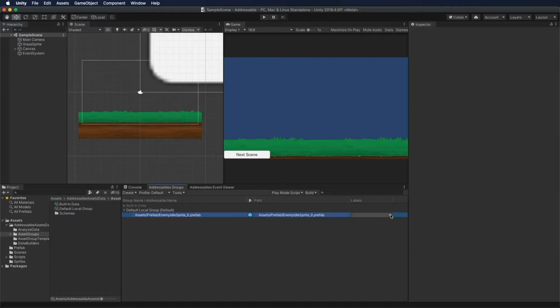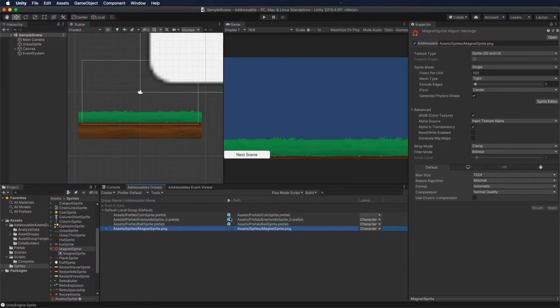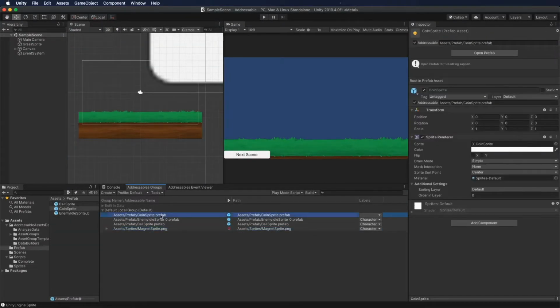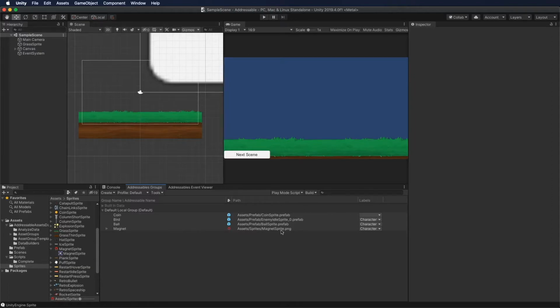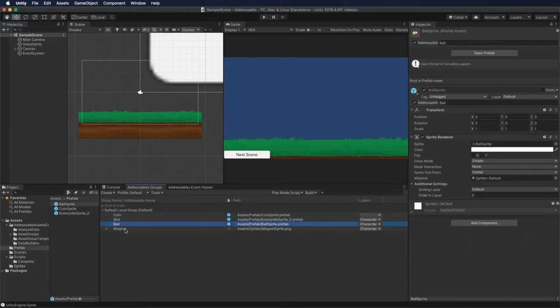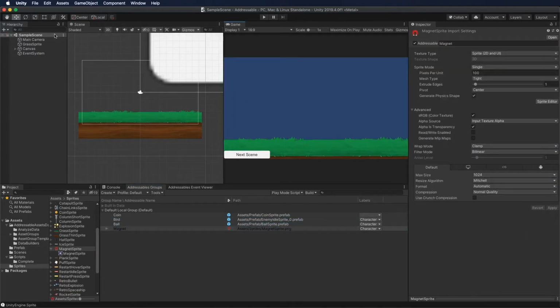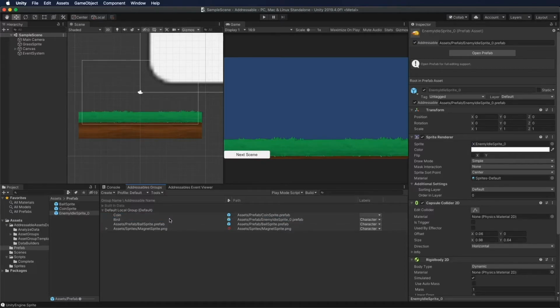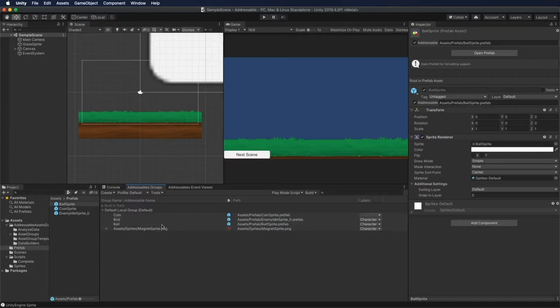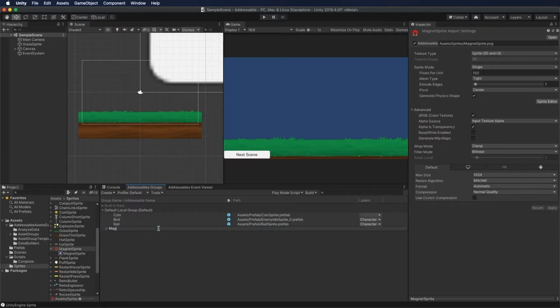So I'm going to show you how to load assets by using labels. Here I have added a few more assets in our default local group. I have created 2 more game objects, one with a coin sprite, one with a ball sprite. I have also added a new sprite. You can see the type using this column here. And last, I have assigned the character label on the bird character, the game object with the ball sprite, and the sprite. We can rename the asset, and I consider this as giving a unique key to the asset. I'm going to name them coin, bird, ball, and magnet.